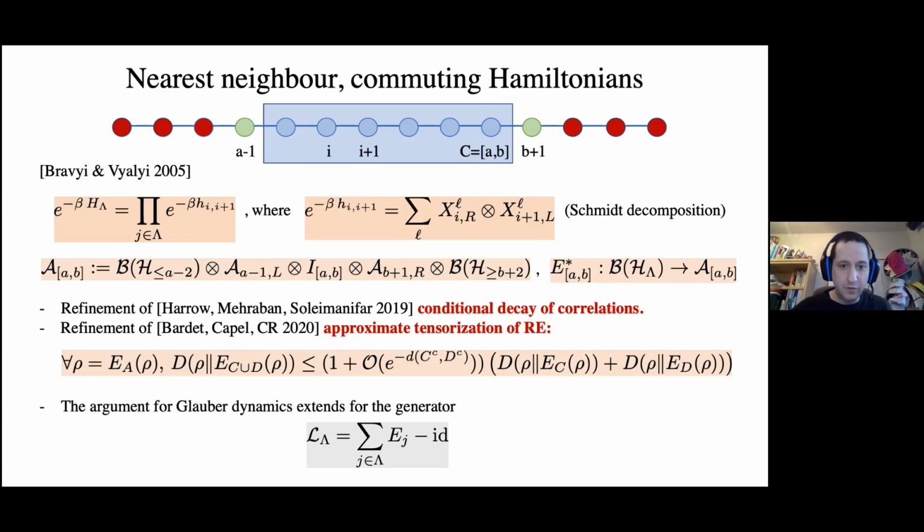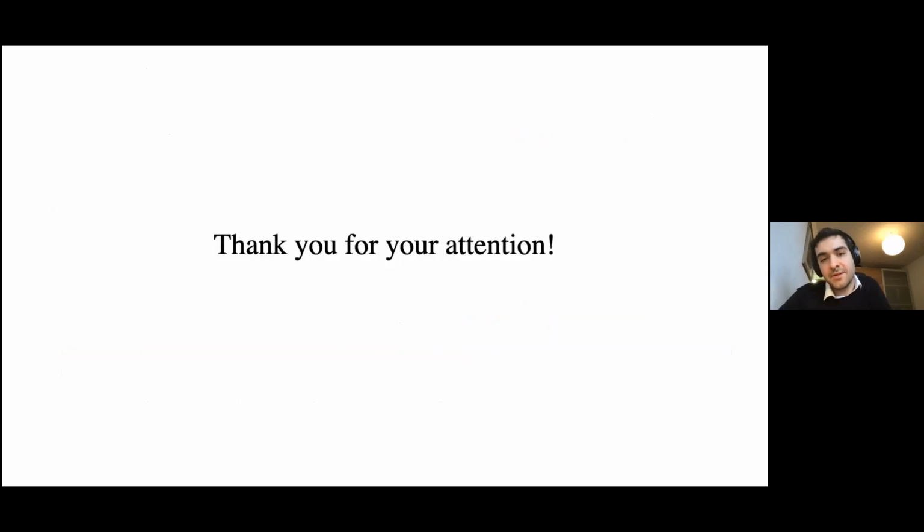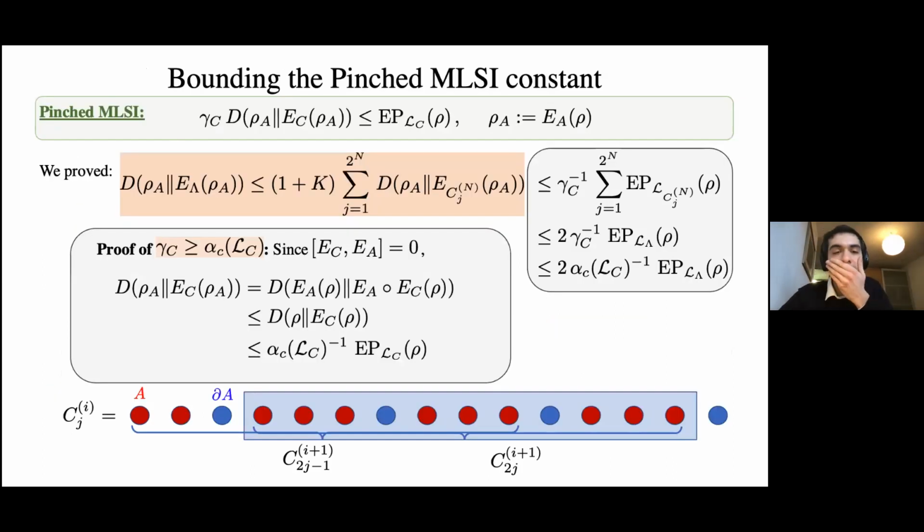And another question from Frederik Ravn Klausen is, can you use the quantum-classical mapping to get new results on mixing of classical Markov chains? I think not, right? This is an extension of the classical results in the sense that the dynamics itself is classical. So I think it only says something about the quantum system itself. This mapping would not say much about classical dynamics itself, no. I don't think so. Okay, thank you very much.